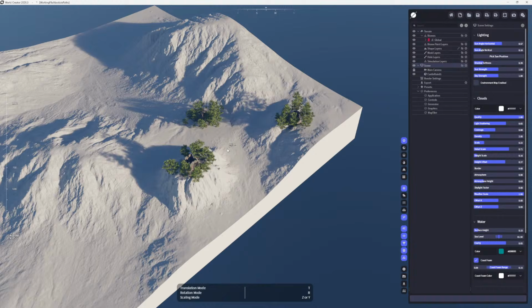So the best approach would be, as Utso said, having two biomes maybe. For the first biome, you find a good spot for your terrain, so let's say where your camera sits on the terrain.